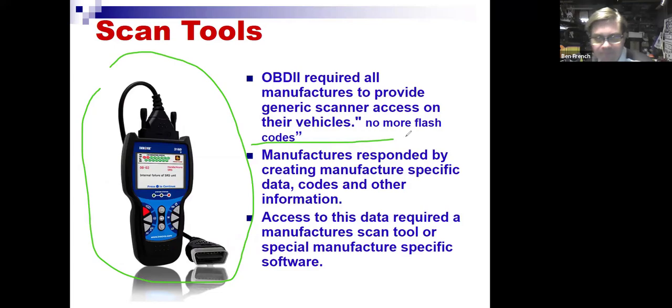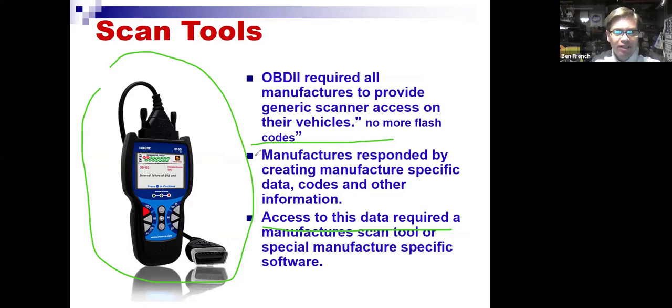Look at what those PIDs are. No more flash codes, so to speak. And, you know, by and large, that was good. I remember spending hours looking at flashing lights on Honda and Nissan ECUs and being like, was that five flashes or four? Am I in mode three or mode four on a Nissan? I mean, it was craziness. So I have to have a scan tool, but now I have so much more information access at my fingertips than I had before. And really, for a lot of manufacturers, it was just flashes and codes. That's all you had before they were forced to provide scanner access with OBD2.